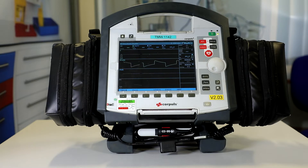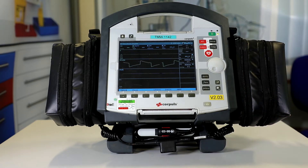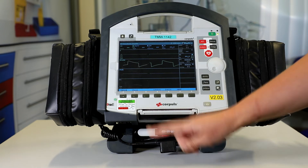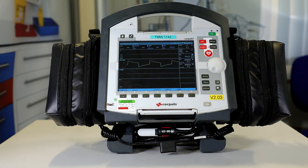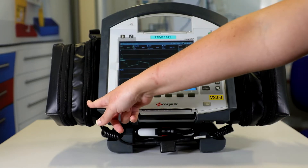The next thing we need to go onto are the defibrillator function checks. There are a few things we need to be aware of prior to starting this. We must never test the defib alone. Also ensure the Corporal is unplugged from the mains to test — just doubly checking it's not plugged in anywhere. Never touch the red master cable when the defib screen is active. And check that the DECG diagnostic lead remains unplugged when not in use — this is the diagnostic lead that lives in here.